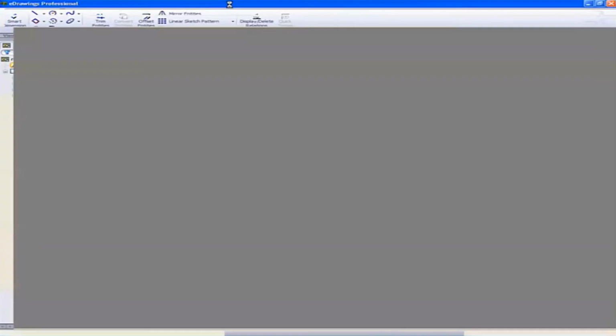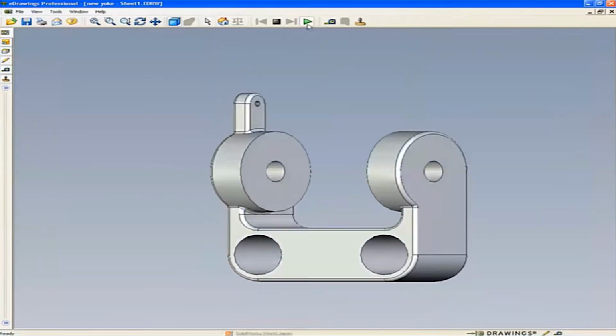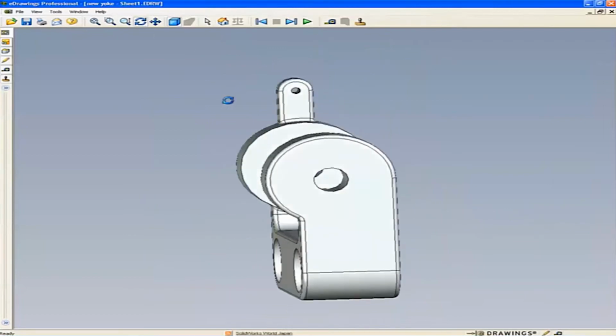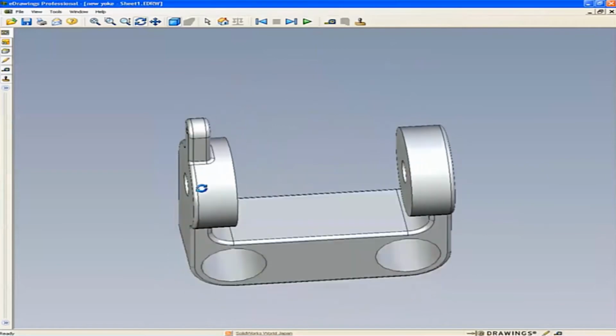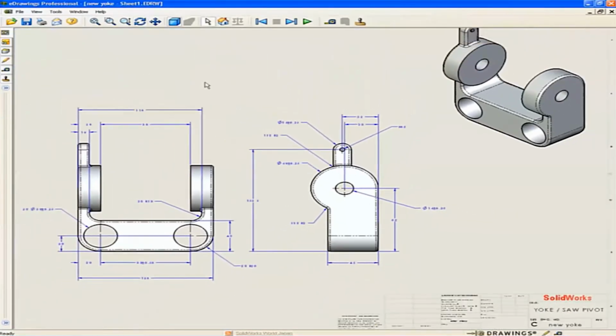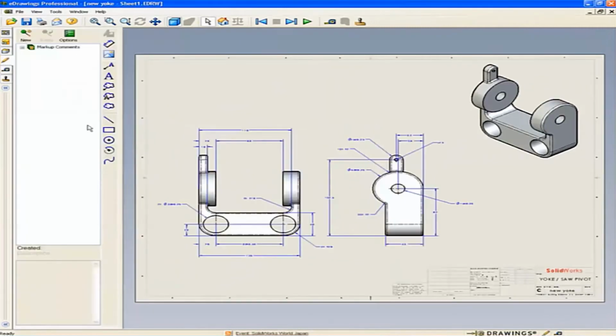Okay. So this e-drawing is a very fantastic tool also to allow other users to see and view the dimensions, rotate the part, so they could understand your model. You can also add markup. So let's add markup to this model.